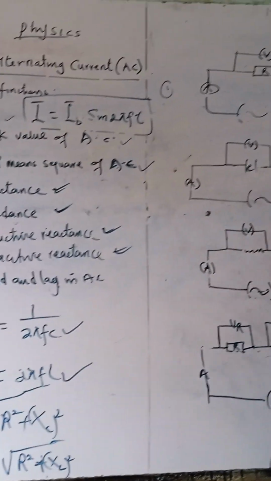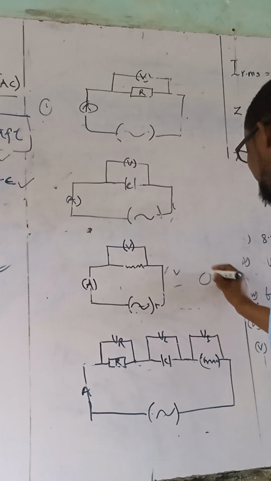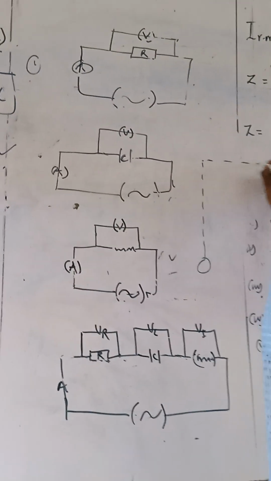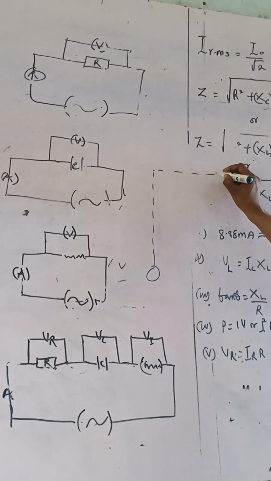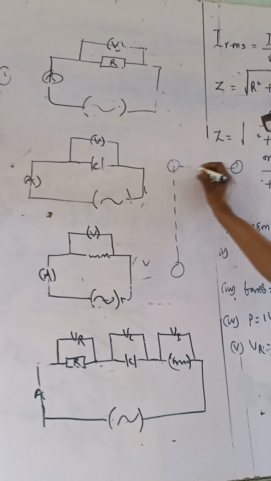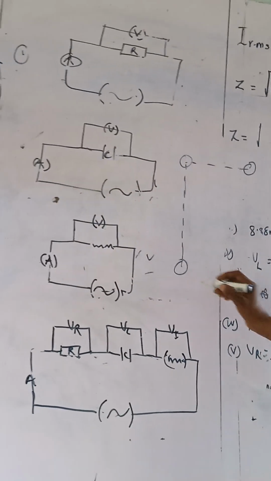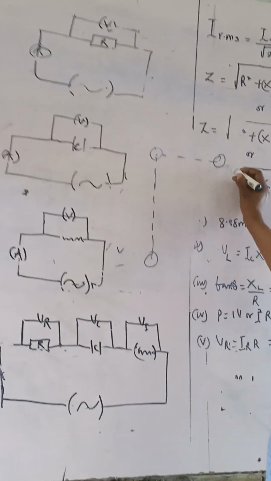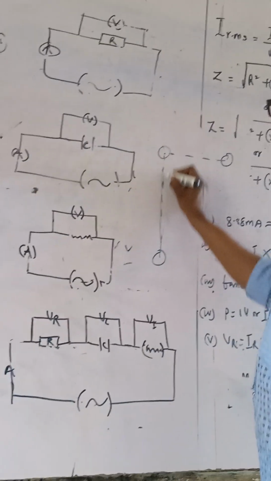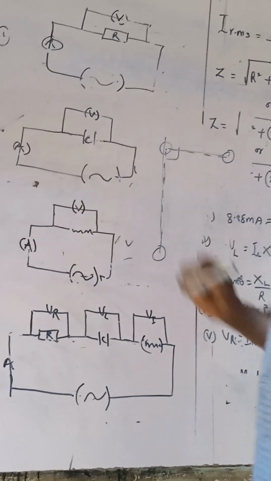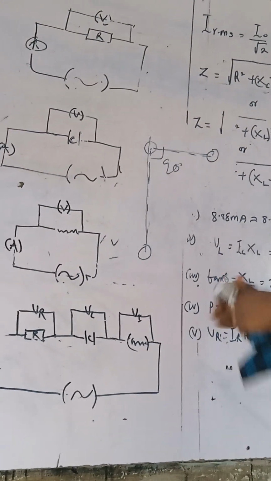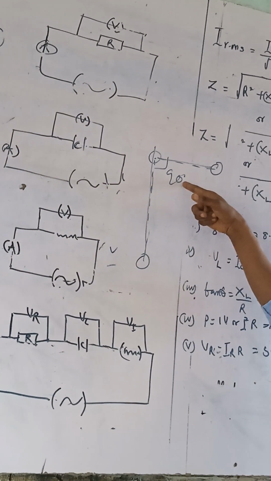So lead and lag are both showing relationship of what type of movement we have for current and the voltage. Looking at the example I've just cited on the board, this is the starting point for both of them. Then both of them are moving like this. I said by the time current is already here, voltage just gets here. So if you look at the angle between this line and this line, you can see that the angle is what? Perpendicular, and it is nothing but what? 90.